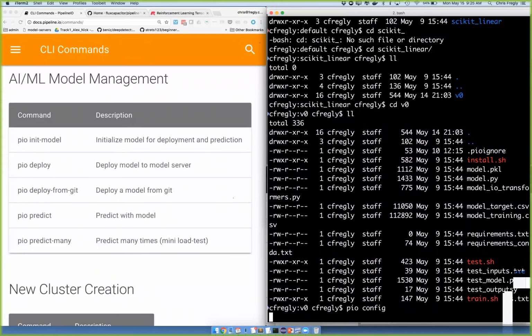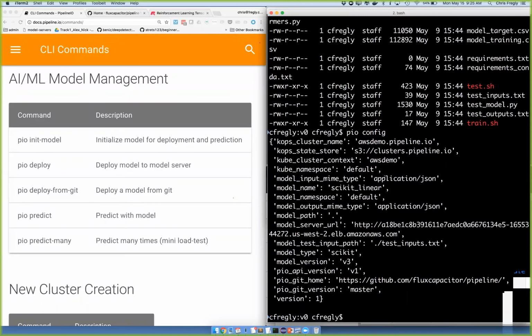Okay, so PIO config. Let me just show you guys what's going on here. There's the model name, scikit-learn linear. Namespace is default. That can be anything. If you and your coworker are working on the same model, you would want to namespace it so that you can access the same model server for dev purposes, but keep things isolated. I'm just going to call this v3.